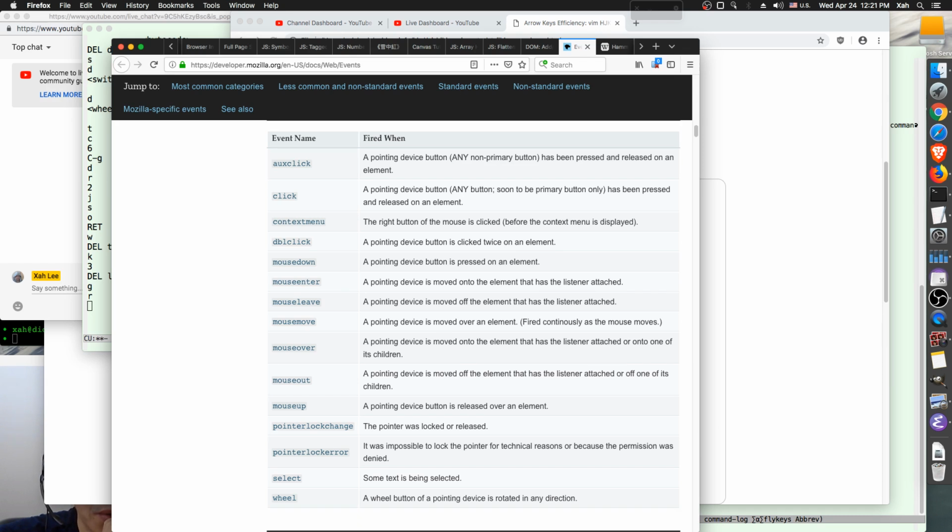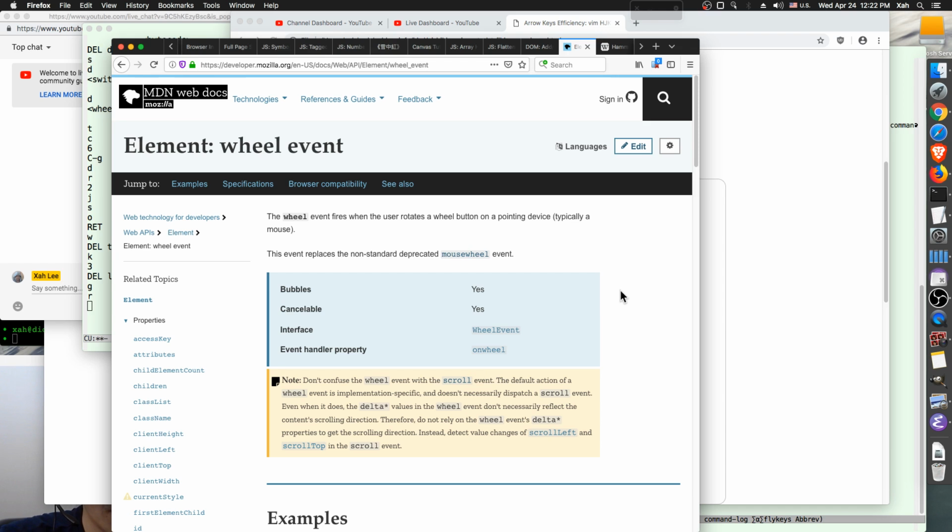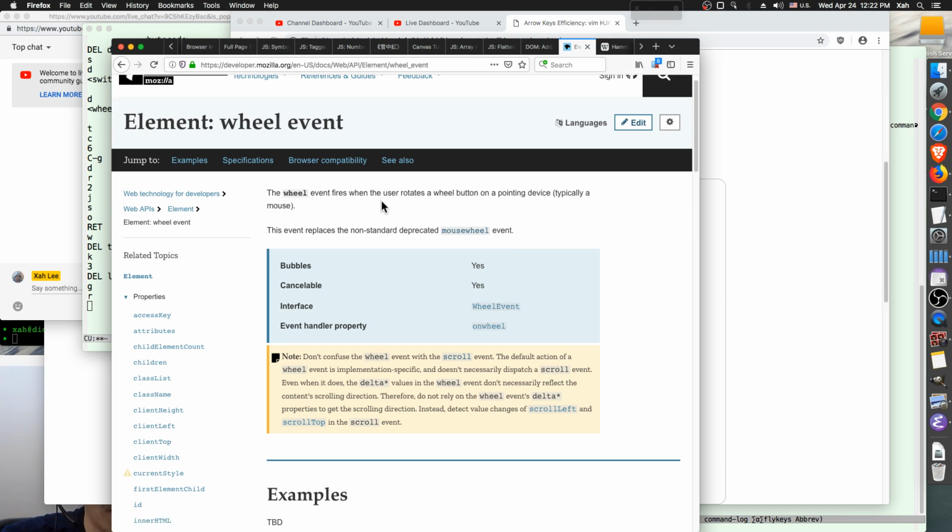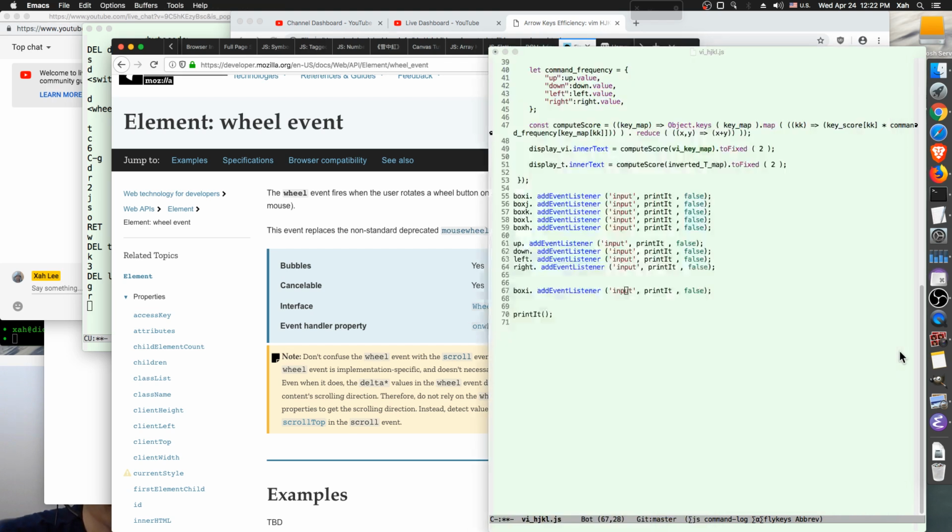We want wheel: a wheel button of a pointing device is rotated in any direction. That looks like the event name we want to use. Let's select that. The wheel event fires when the user rotates a wheel button on a pointing device. That's good. So the event name will be wheel.